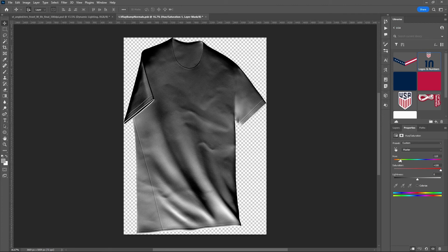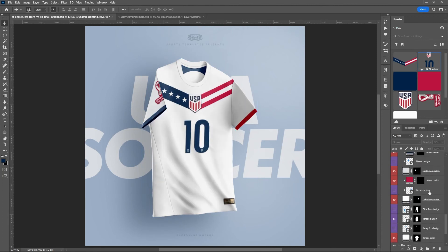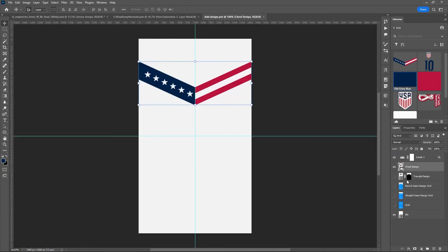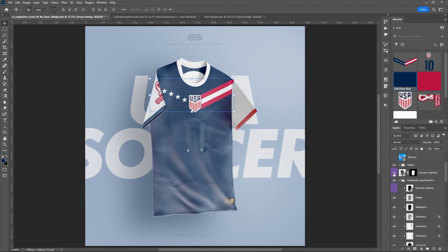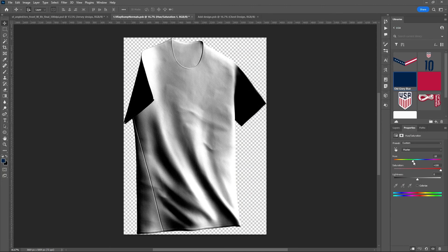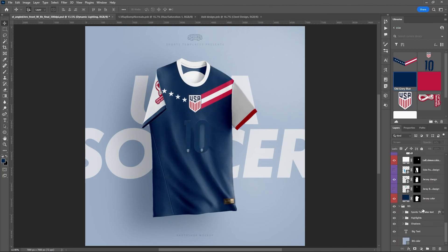You notice the dynamic lighting more on a dark color rather than a white jersey, so let's do something extreme so you can really see it. After saving, you can see the jersey looks a lot lighter. Let's make the jersey a dark color just to really see the difference — you need to turn off the white background inside the jersey design folder first. On a dark blue jersey the dynamic lighting really makes a big difference. This is an extreme example, but you can move things around and play with different lighting scenarios to fit your scene.